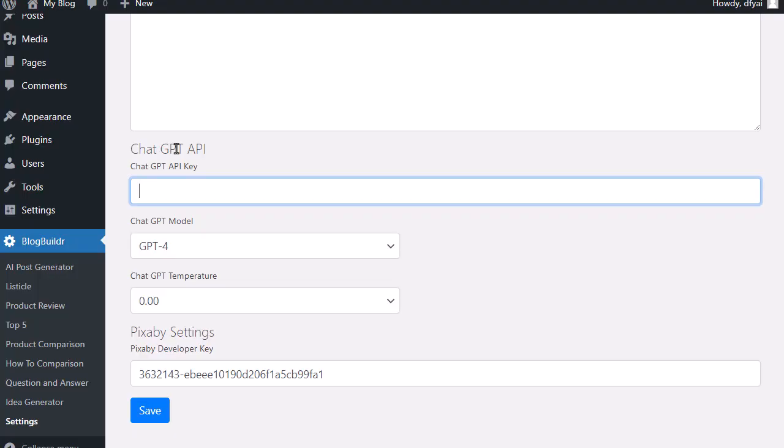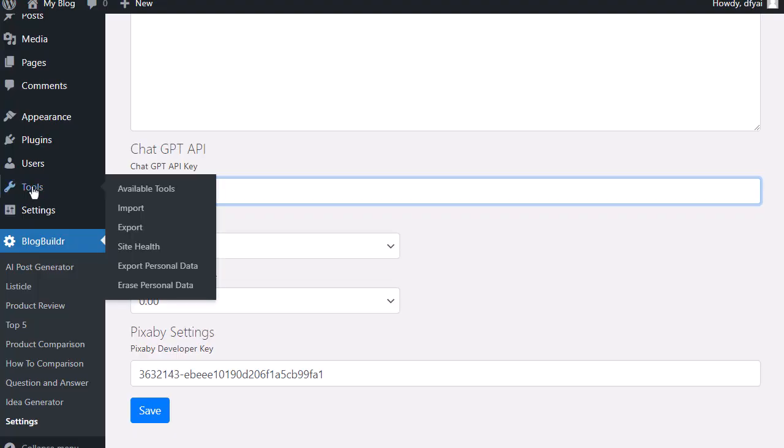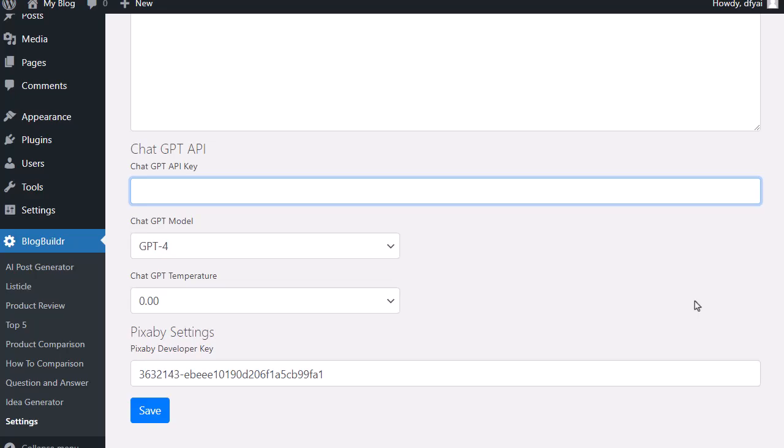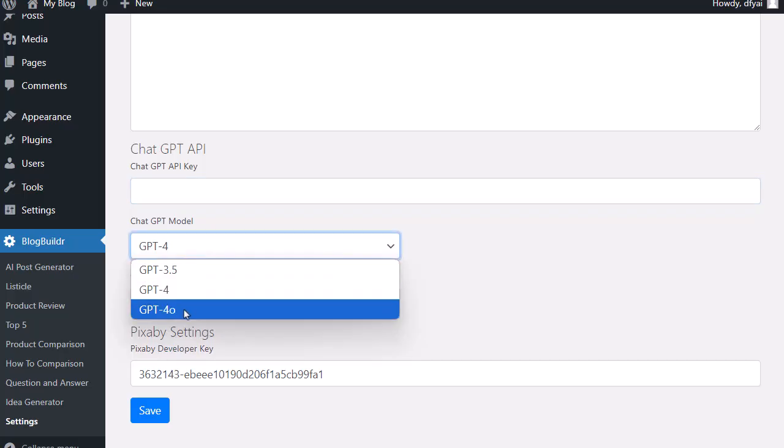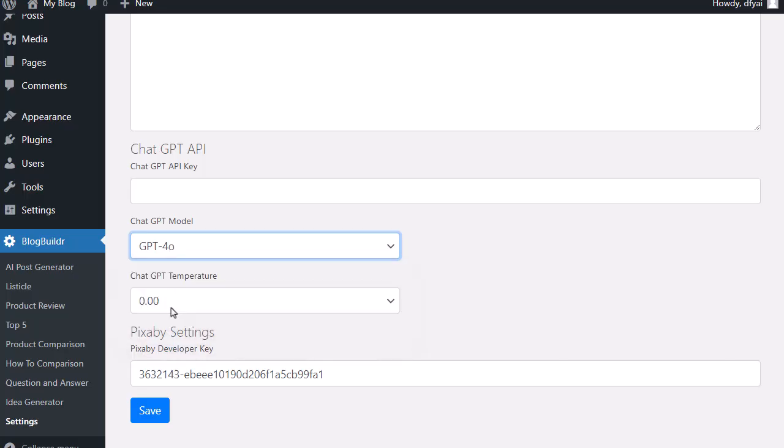One thing with the OpenAI API is that you must add a payment method and also make an initial payment. So you can just put like 10 bucks in your account. That is required in order to use ChatGPT 4. Again, we have a video on that below as well. But again, you want to get your API key, put it in here, and then you can use 3.5, 4, or 4.0. So 4.0 is the most latest one. So I would recommend choosing that or GPT-4.